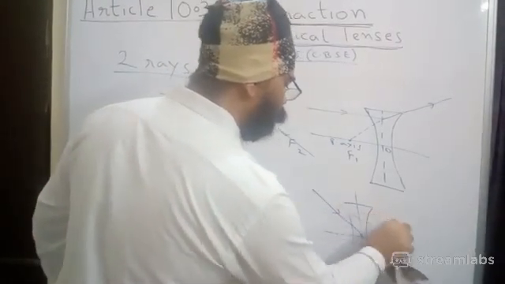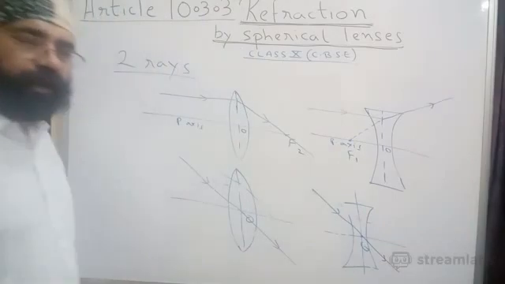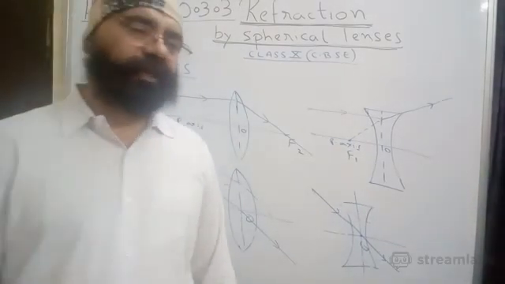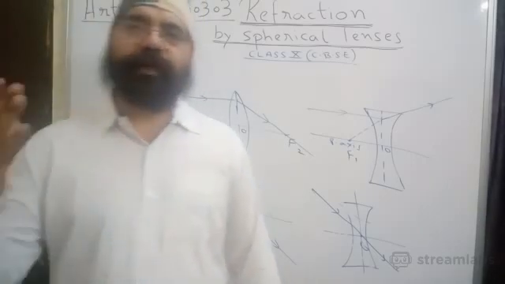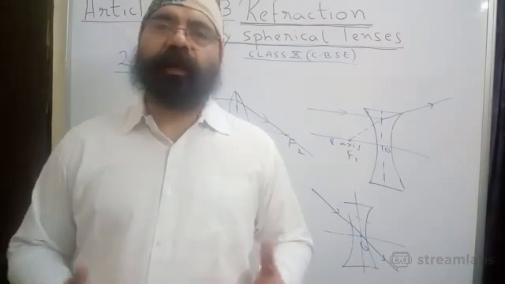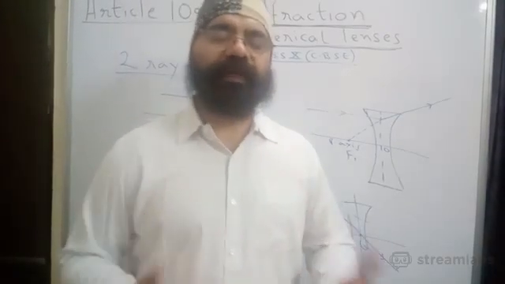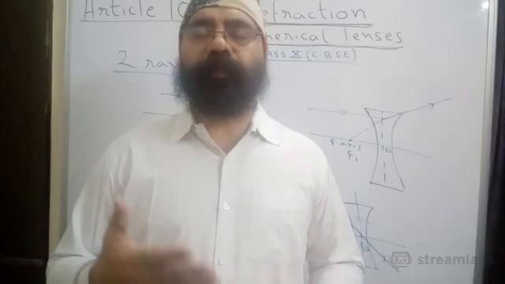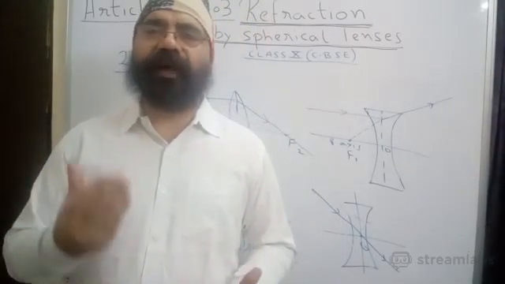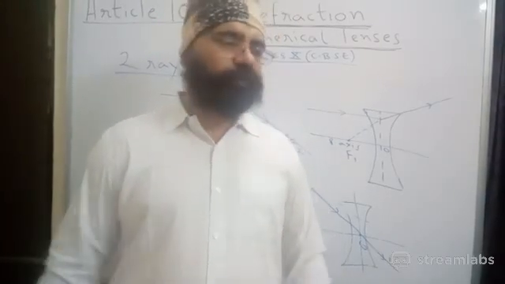Okay, this is your question which you have to ponder upon, think, research and give me the answer in my next class. So next class when I come, I'll ask you straight away that I had asked you to explain why, give logical reasoning why a ray incident at the optical center in both the cases, whether it is concave or convex, passes undeviated. Give a logic to it. We'll start from here.